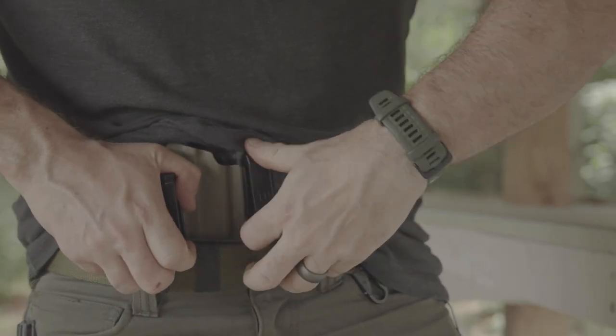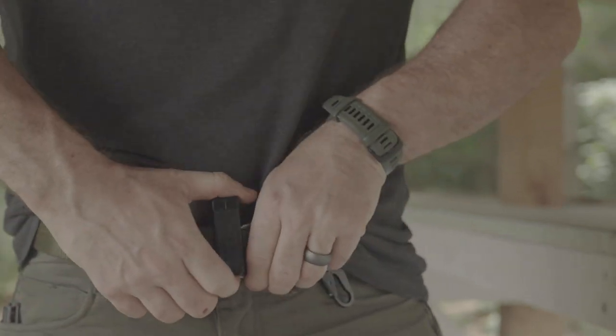Something else to think about would be your occupation — where do you work, is it a gun-friendly environment, and how concealed does that gun really need to be? Other things to think about are body types. We're not all the same size and shape, and some holsters just aren't going to work for some people simply because of body frame and structure. I know people with a smaller, slimmer frame who really struggle concealing a gun in the appendix position because of their body size. Also consider physical limitations — can you reach your hand behind you to get to that outside the waistband holster? Maybe it's not outside or inside the waistband at all — maybe it's going to be off-body in a fanny pack. I know someone who carries concealed every day but is in a wheelchair, so he carries in a fanny pack in front of him.